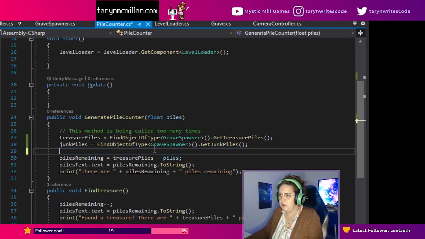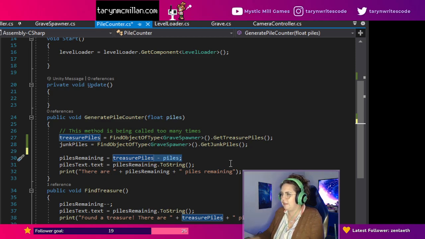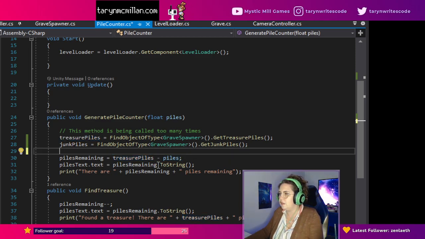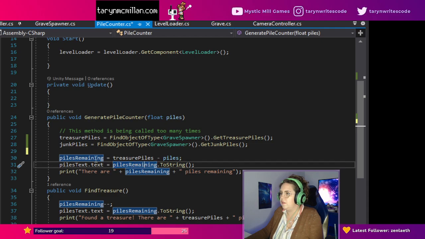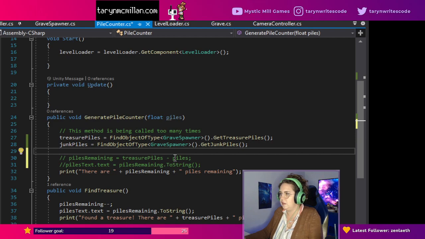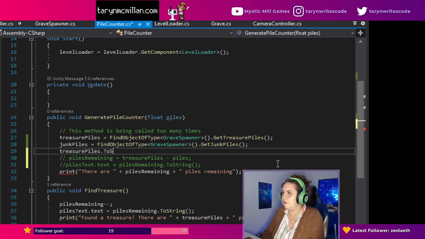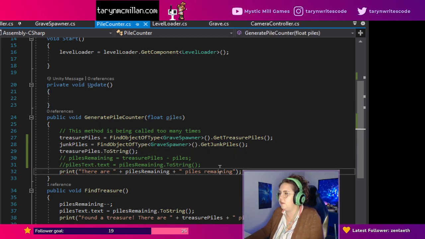Okay, so the piles remaining should be, I guess, just the treasure piles. Does that make any sense? I'm going to comment this code out because I don't trust it. So if I just do treasure piles, I maybe don't even need the junk piles over in this class, but let's just see.